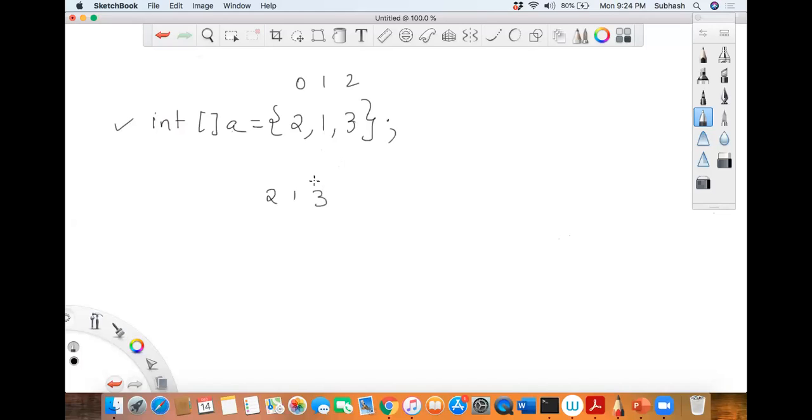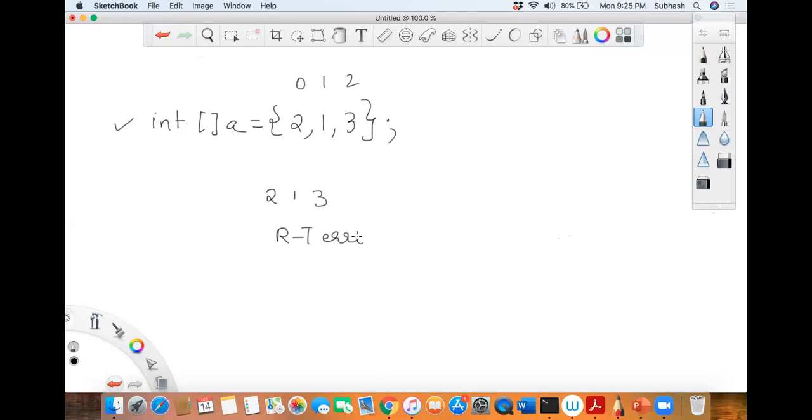Then i++, and i becomes 3. Sorry, it will not become 4, it will become 3. 3 less than or equal to 3 is true, no? Yes, true. Then it will get inside, so it will give an error, because we can't access the memory. Exactly, that is what I'm trying to tell you. So it will print 2, 1, 3 and give you a runtime error.